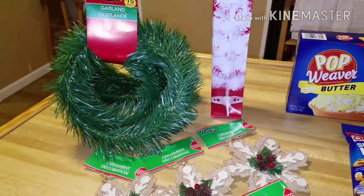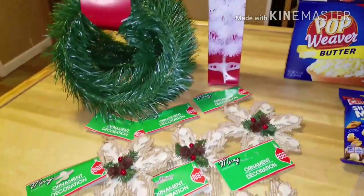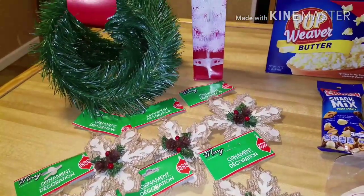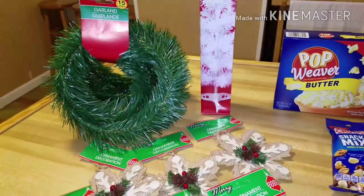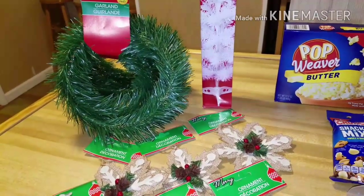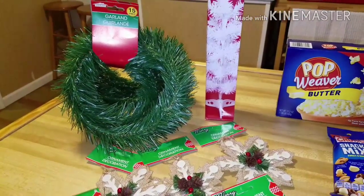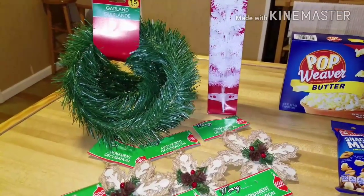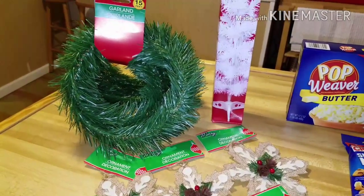Hi everybody. I've got a really quick haul for you and I just wanted to show you a few things that I picked up. We went to Asheville yesterday, me and the girls, and we went to two new stores on the way and I found an item that I never thought I would find. Plus I have tons of pictures at the end of new stuff that I did not purchase, and I'm going to throw some scenery pictures in at the end because we stopped at the overlooks while coming across the mountain. So let's go ahead and get started.